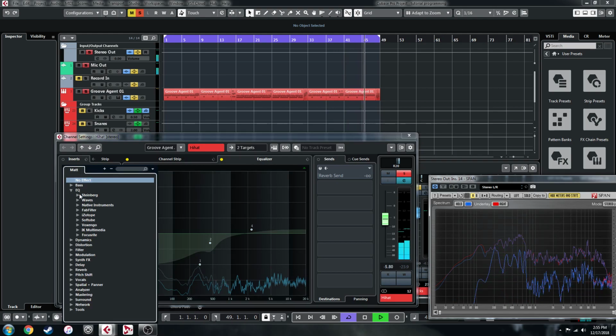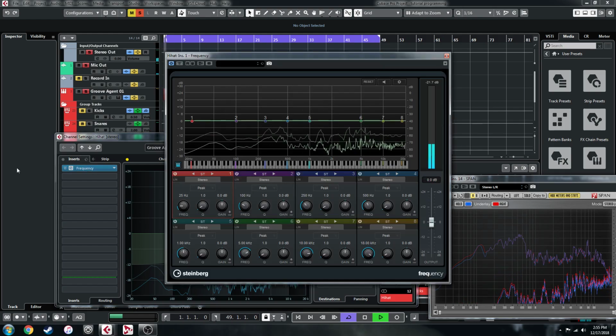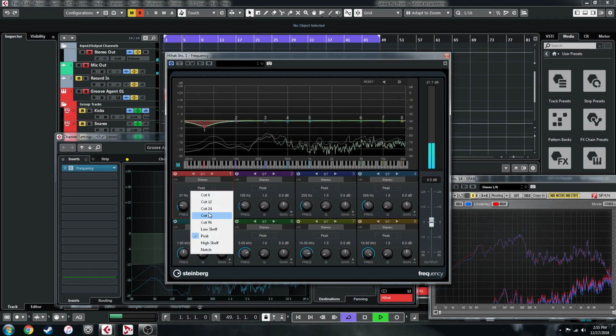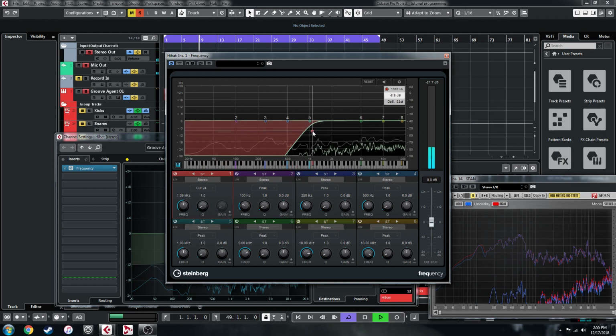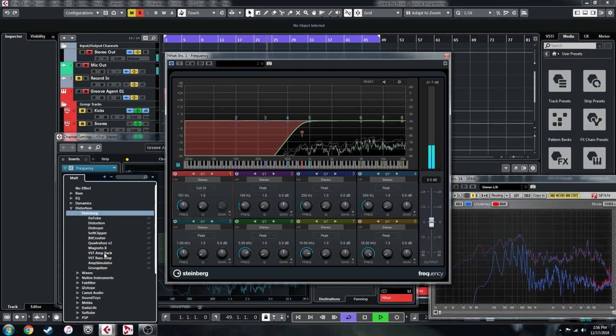And we're going to load an instance of frequency again, and we're going to roll off everything above probably about 500 to 1K. And then to replace the tape saturation, we could maybe try Magneto.